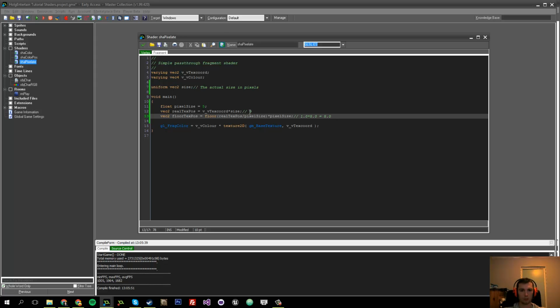And this is actually the same. Let's say we are pixel number 5. Then we have 5 divided by 5. Oh, sorry, this should actually be 5.0, so we don't get an error, because GLSL is picky with floats. Anyway, if we're pixel 5, then we have 5 divided by 5, which is 1. We floor it, which is still 1. Multiplied by pixel size, we have 5. So that means everything between 5 and 9 is going to be 5.